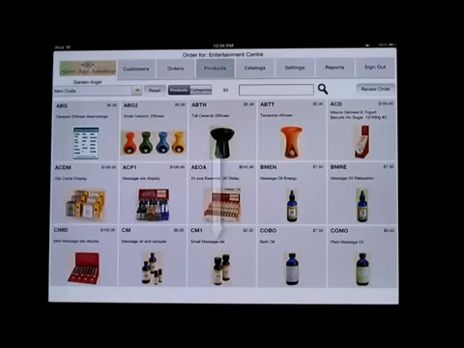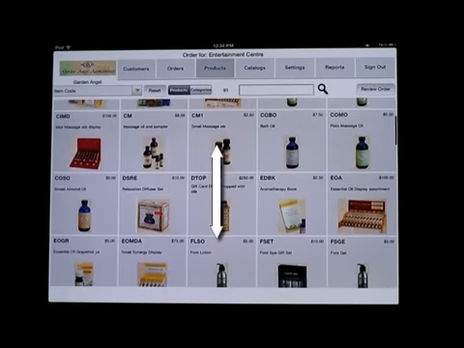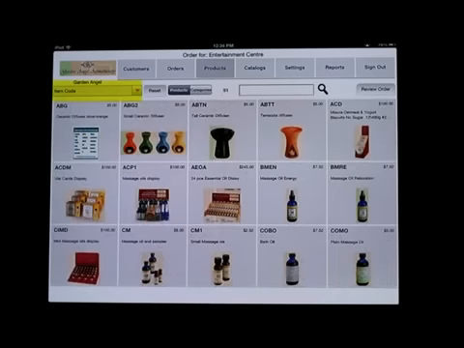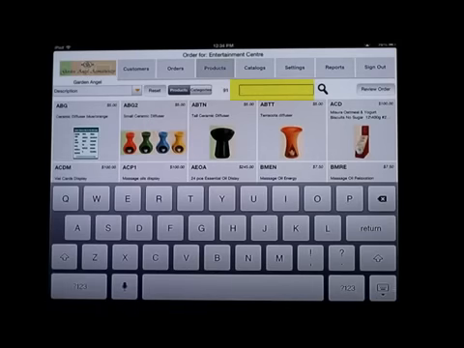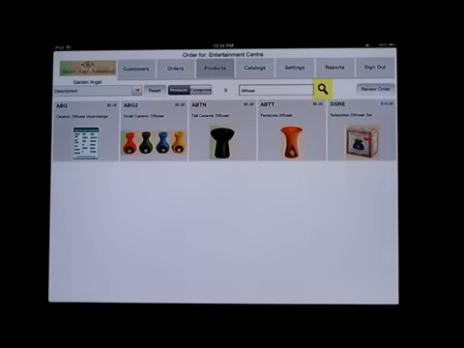So as soon as I say new order from products, this will display all my products. And similarly to the customer, I have options to discover my products based on description, on prices, previously bought. What that is: if the customer has bought the items before, on the specific customer, I would be able to look at them. Let's just do it by description. I'm going to look for diffusers. So I put in my criteria, I put in my description, and I hit the little magnifying glass to do my search, and this will display all the diffusers.